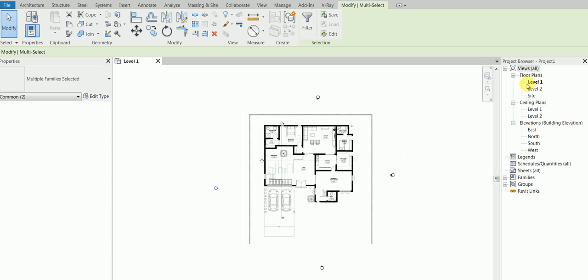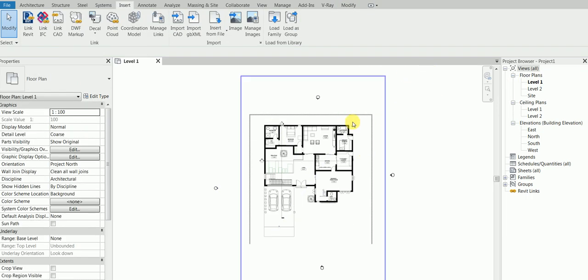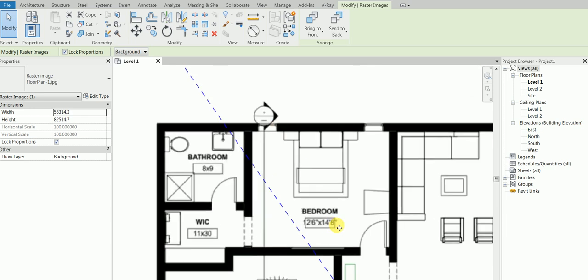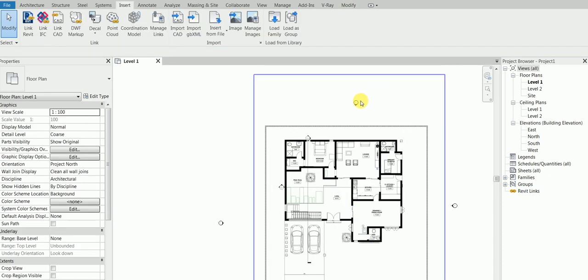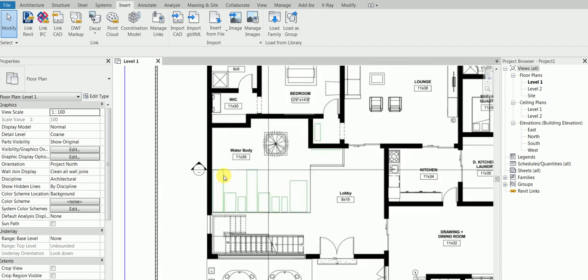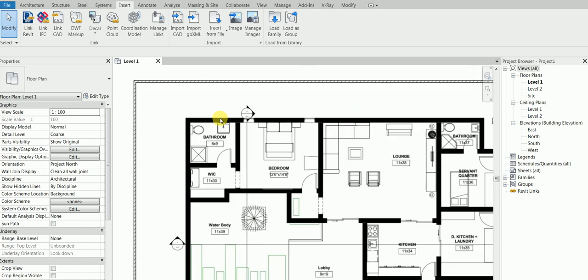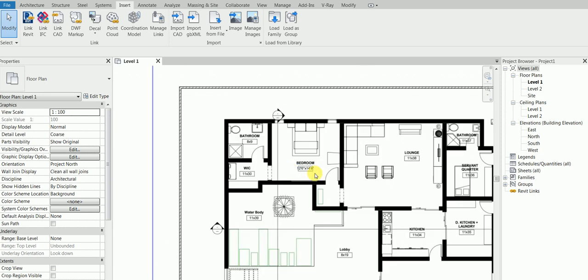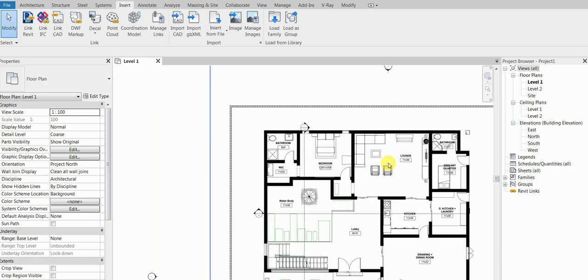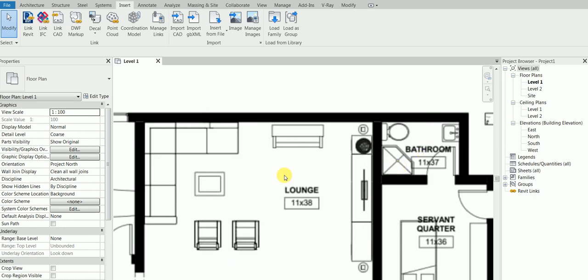We are in the level 1 floor plan, and we've inserted this. This is in imperial units. We have dimensions. I'll show you maybe in the next class how we work with this image. Somebody has given us this image. In your case it will be different. So please don't ask me for this image. Come on, you have a lot of images on the internet. You can find one of them. My students can ask me, but okay. So anyhow, this is the story.